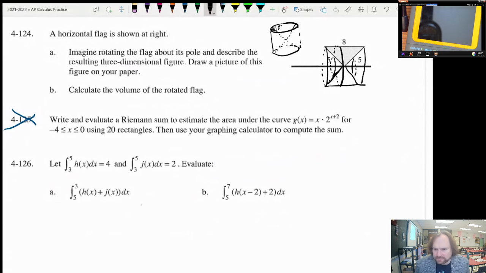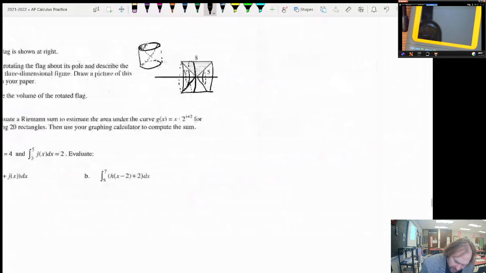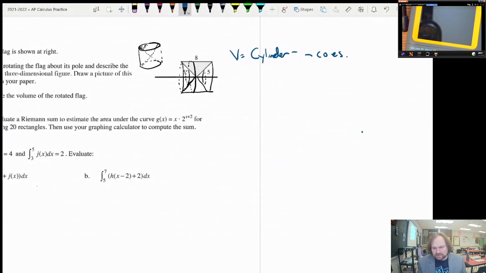Now, as far as finding the volume goes, it's actually going to be a pretty simple process. If you think about it, what we have here, the volume is going to be the overall cylinder minus the two cones. So that seems like it's going to be kind of complicated to do. I don't know why my pen does that sometimes, but it didn't finish drawing the number 2. 2 cones. The cylinder minus 2 cones.